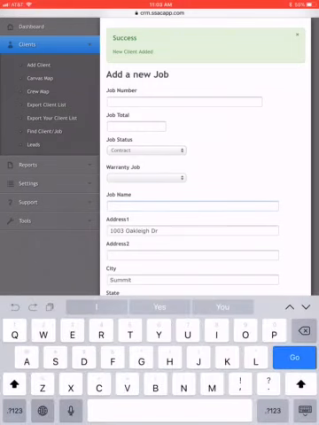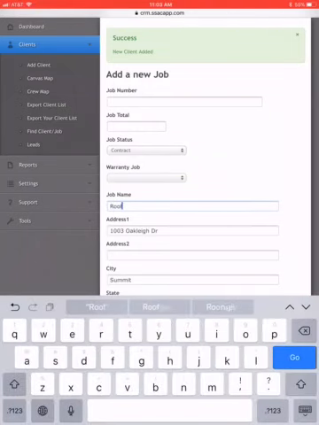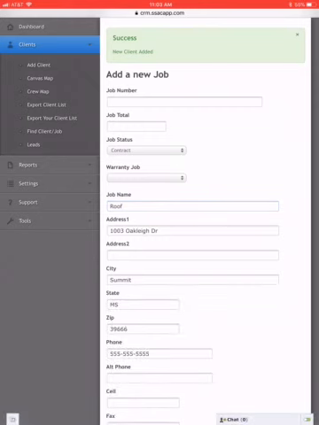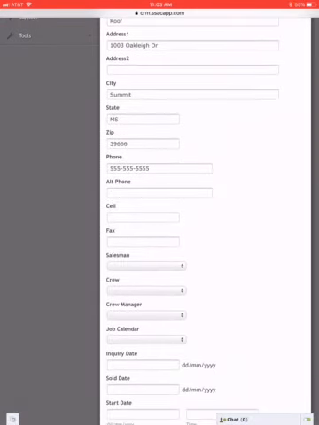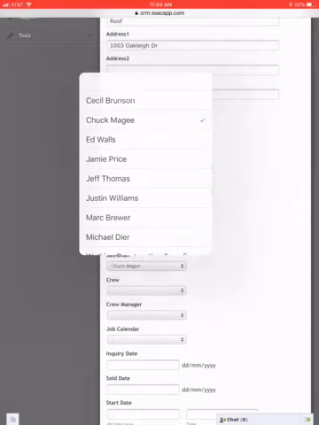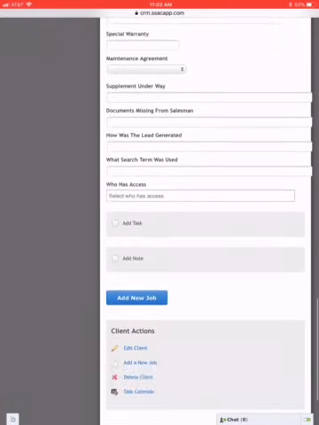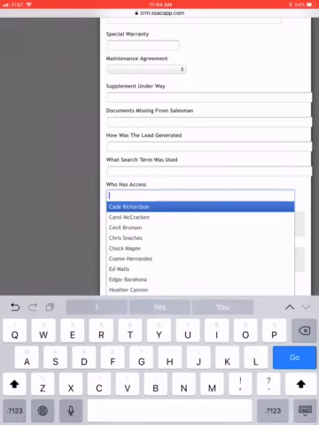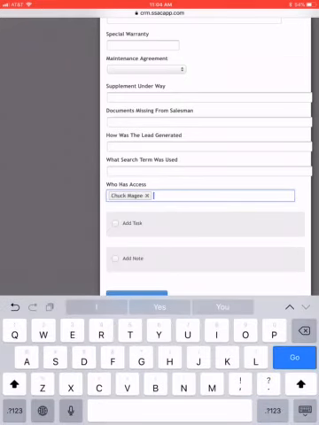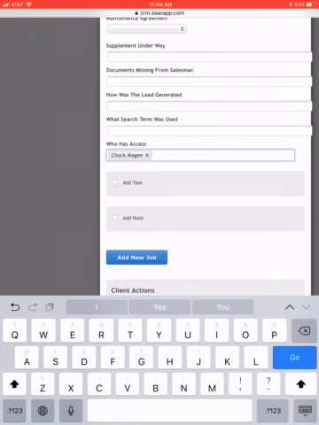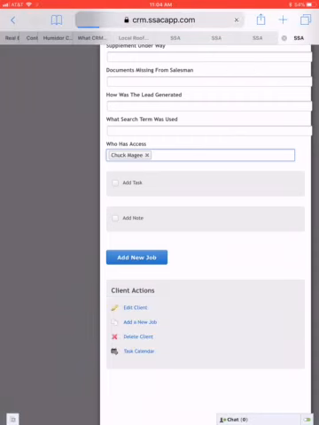We need to set a name for the job. It will not let you update the job without a job name. And you need to add yourself as the salesman at this point. That's one more thing that it will not let you create the job without. So now let's give ourselves access at the bottom. And if you need to go ahead and put the production manager's name or sales team manager's name, whoever else needs to be in that, need to go ahead and add them for access. And let's create that job.